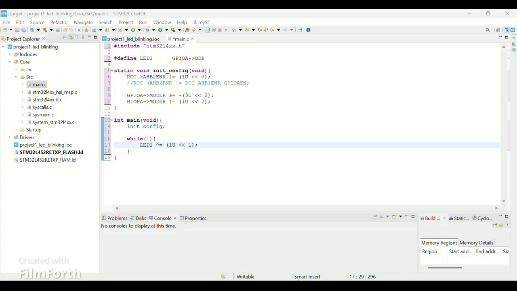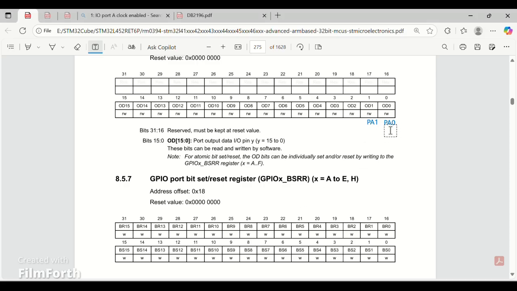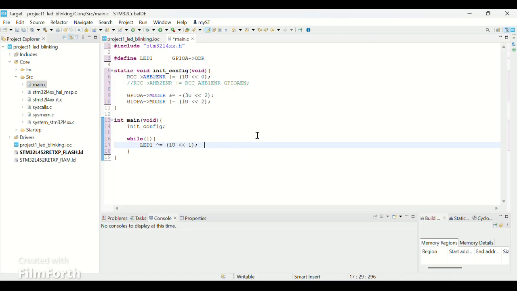Why shifted towards 1 means the 1 which is here will be moved towards the left by 1 bit, so that the operation will be done on this bit which we have declared as an output for us now. By doing an XOR, this will make the LED toggle. That makes the pin, if it is low it becomes high, and if it is high it becomes low, by the XOR operation. So this is the declaration.